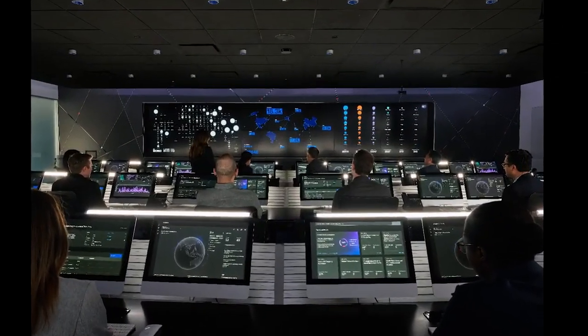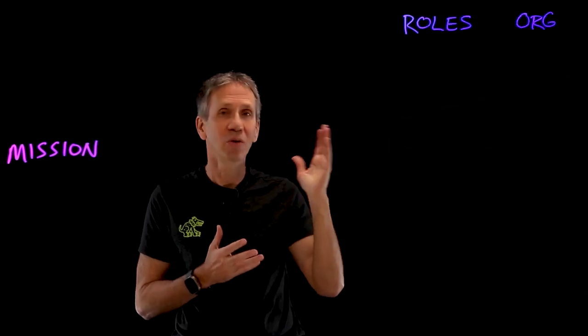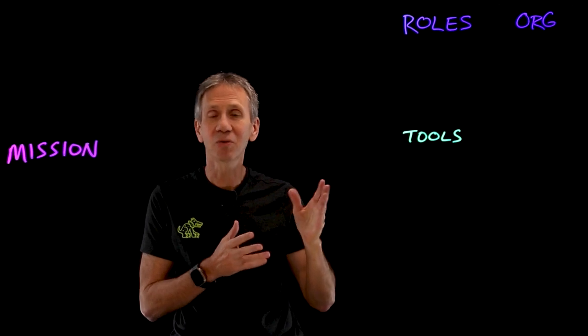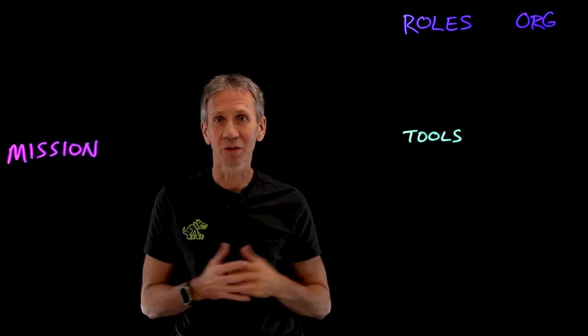And you're looking at a picture of IBM's cyber range in the Boston, Massachusetts area, where you can see what a modern SOC would look like. Lots of technology. Well, what is the mission of the SOC? What are the roles and organization of a SOC? What are the tools? And in particular, I'm going to go through 3 different scenarios as to how those tools might run in a modern SOC.